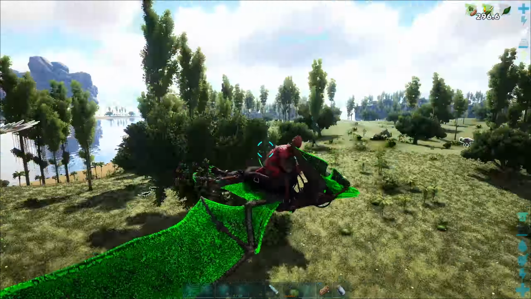Yo! Should I try to bowl him? I don't know. This is like a crazy fast Raptor. Honestly, I think it didn't register the hit. Alright. We'll get the torpor over time. Come on, bro. You can do it. Just go down. He wants to run this way.